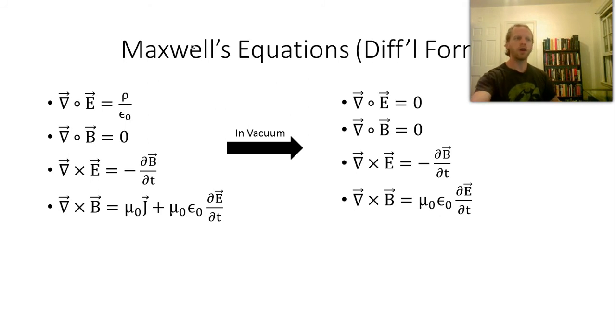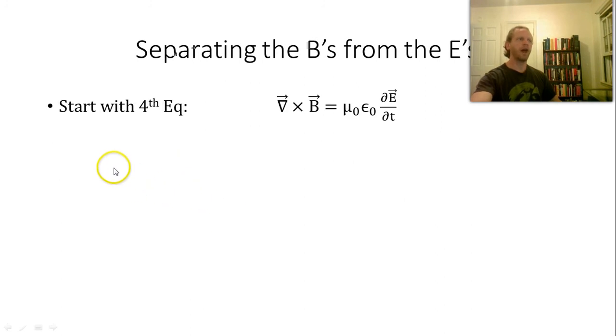So here's how we're going to do this. We're going to take the fourth equation. And by the way, it could work equally well. You could start with the third and go through the similar steps. If you play at home, I don't know, treat yourself to a brownie if you do that correctly or something.